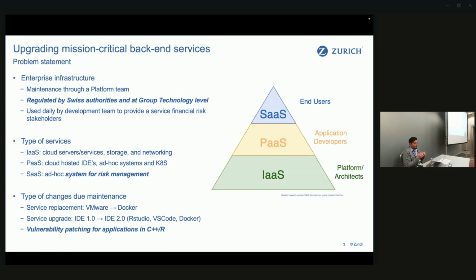So we start with a very simple overview of how our system looks. We have people that take care of the infrastructure, the one that we call the platform. I forgot to mention something important. I'm part of the financial risk management department. So inside Zurich Versicherung, there is a lot of units, a lot of departments. We have our own IT department, which is self-regulated, which is regulating every one of the other departments.